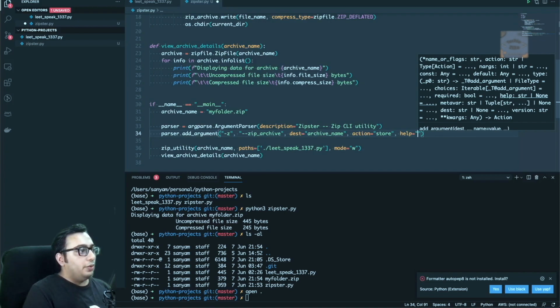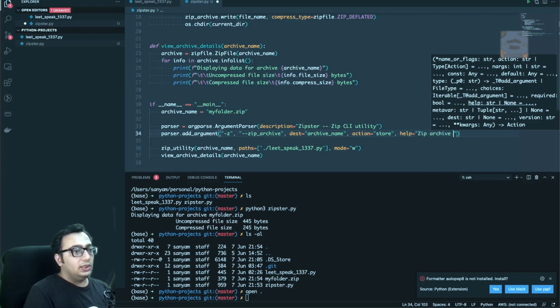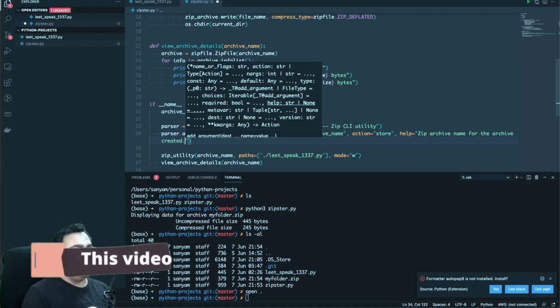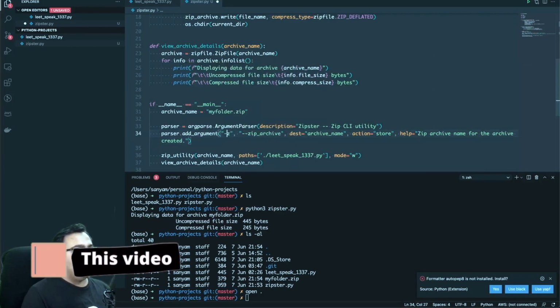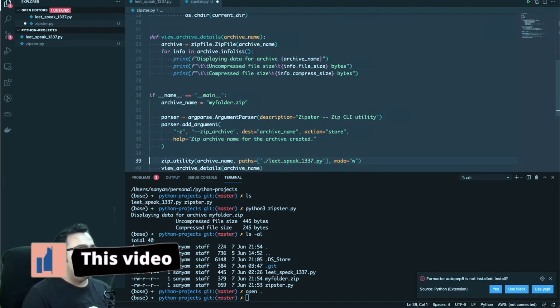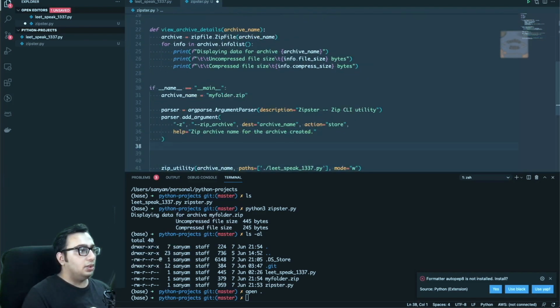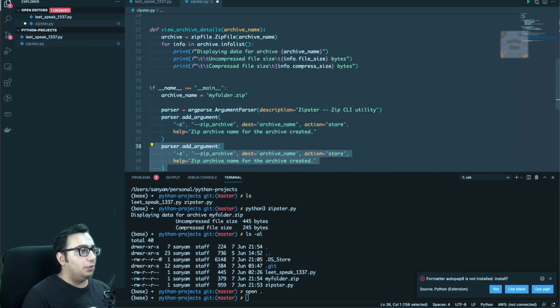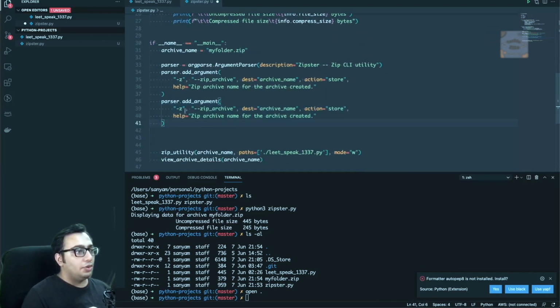So let's say this is the zip archive name for the archive created. Right, so we have this one, and what we want is another argument which should be all the files that we want to zip. Remember the paths argument that our utility function had? So we want something to give to our paths, right?